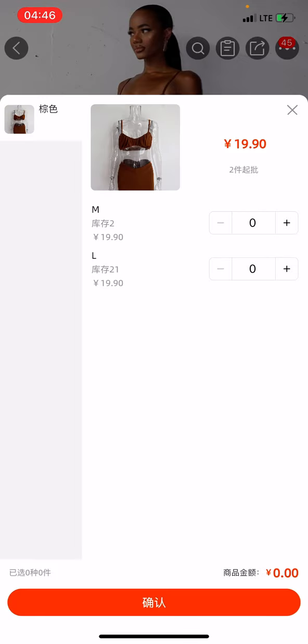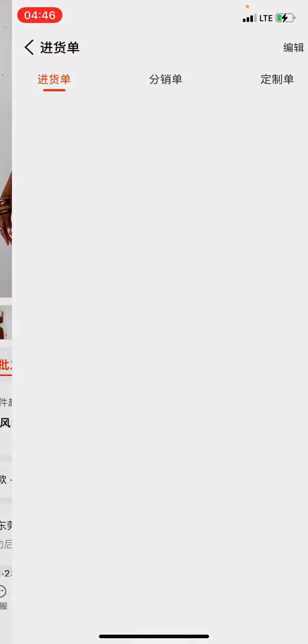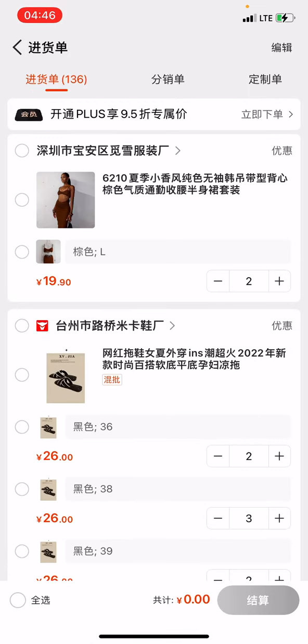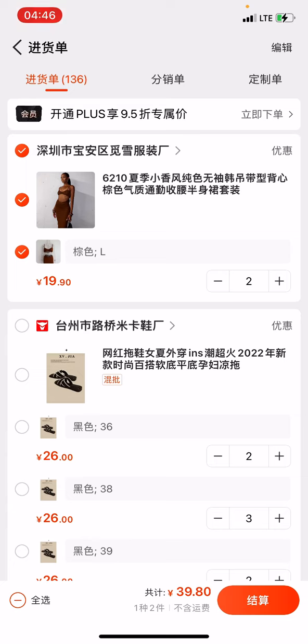We have the medium, we have the large. So let's say I'm going for 2 large and I click this. Once I click this, it's telling me that it has been added to this place. So if I click on it, you will see this is it. Can you see? Do you see how it works? Can you see it? 2 pieces. So if you click on it like this, you have added it that you want to pay.